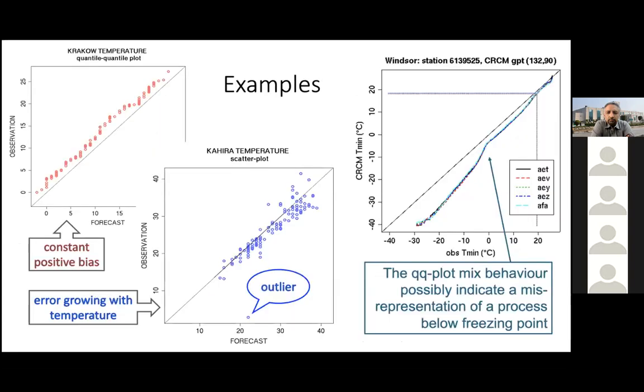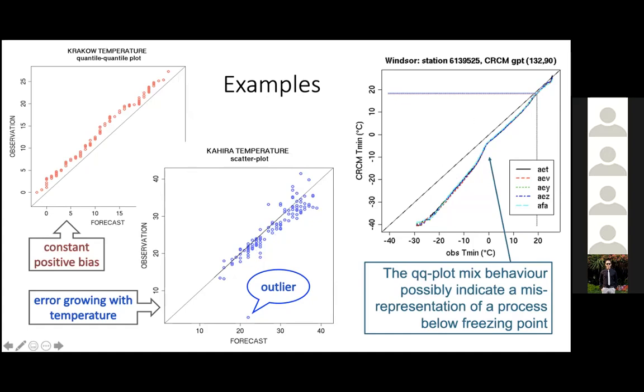Okay. So these are some examples of exploratory graphical tools. On the left, you can see my mouse. So here you can see an example in which I have another quantile plot with a constant bias. Actually, this is wrong, it's not a negative bias. Here, for example, calculating a mean error is relevant because the error is equal for all the distribution.